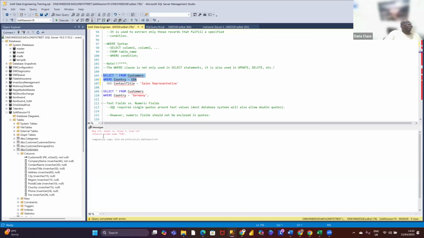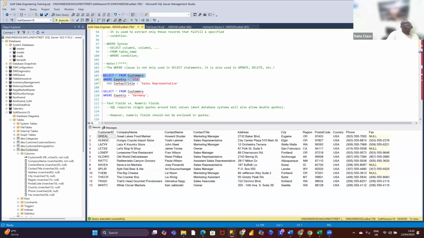You see now? You see invalid column name because it's reading it as a column. But once I wrap it around, good, Microsoft did not disgrace me. So execute it now, it will return that back. And now, where the condition is, where the country is equal to US, I put in another condition. And I can continue to add more and more conditions. I just need to use the keyword and.